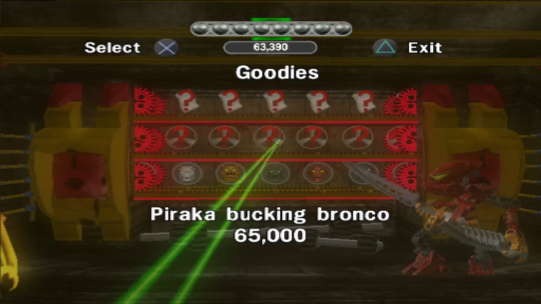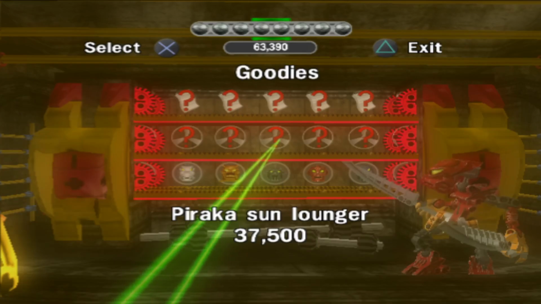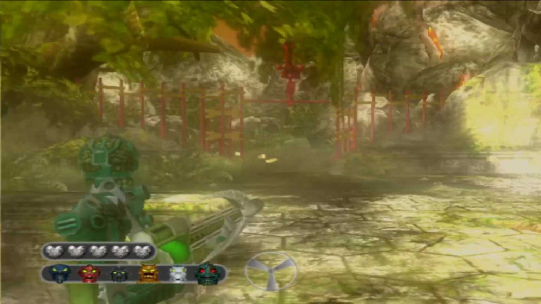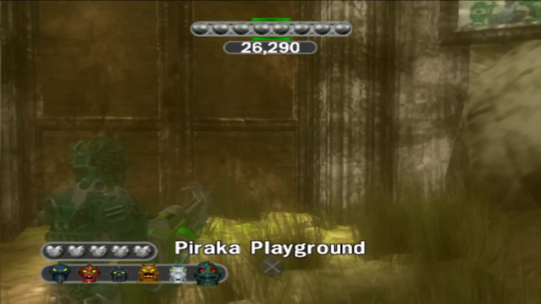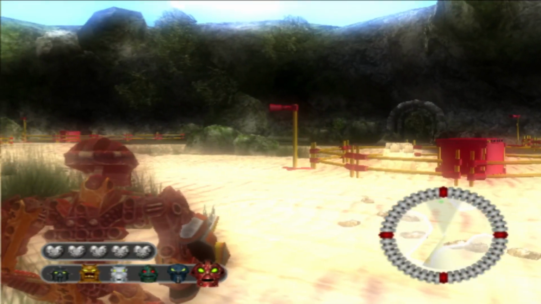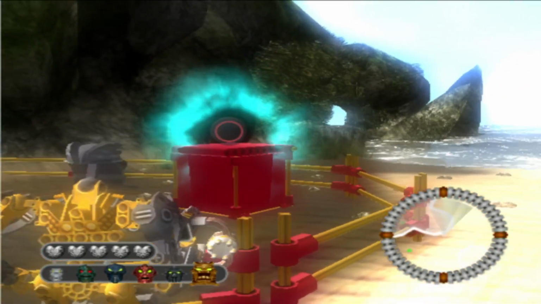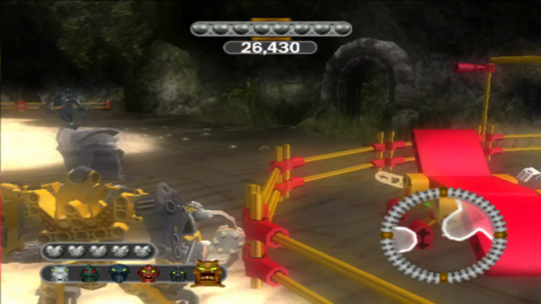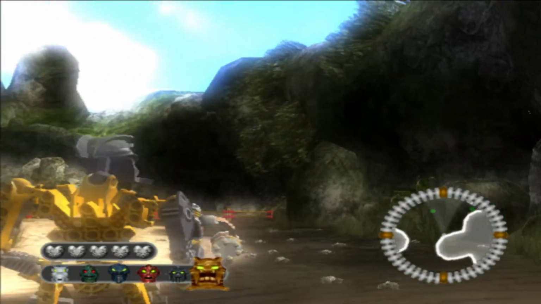You know what, let's buy one of these cheaper Piraka playground things. Let's get the Sun Lounger. I don't remember where that is exactly, but we'll see. So there's one of our Piraka. Okay, here it is. Alright, so now in order to use this, all we have to do is come over here and use the loudspeaker. And the nearest one will come running.